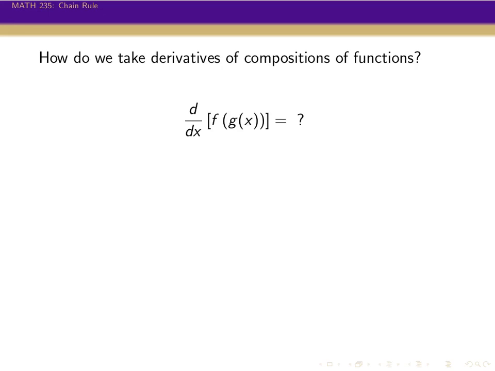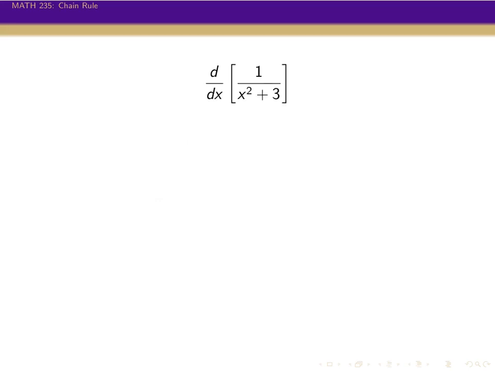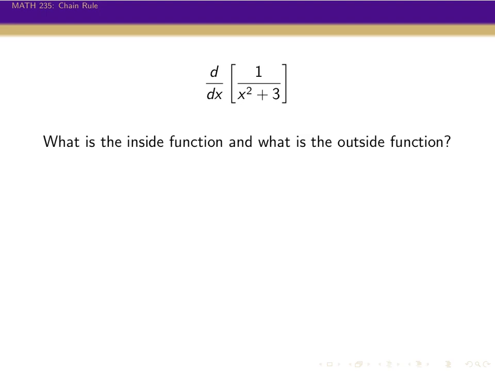So the focus of this video is how we take derivatives of compositions of functions. So really we're thinking about taking the derivative of where we have some function g of x which is stuck into another function f of x. So let's start playing around with this by doing an example. Okay, so we're going to try and take the derivative of 1 over x squared plus 3. So first, let's think about how this is set up as a composition. Right? So what is the inside function here, and what is the outside function?